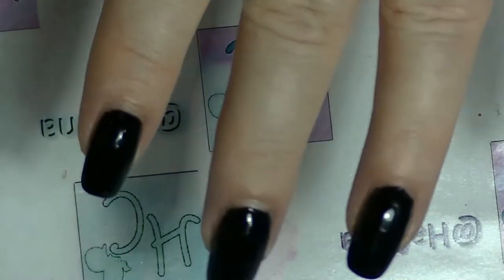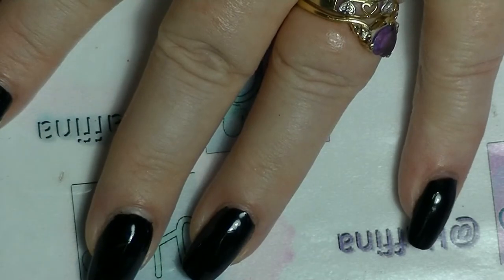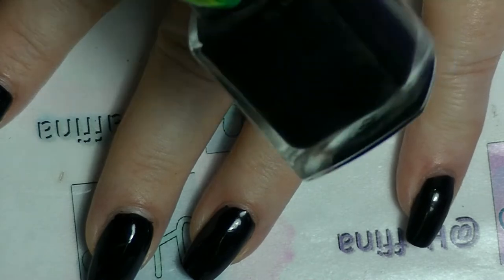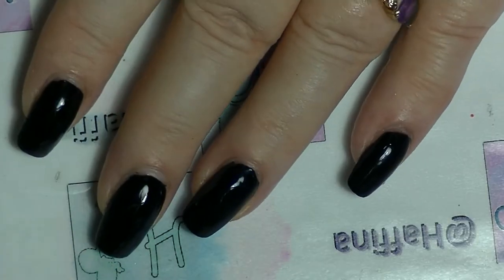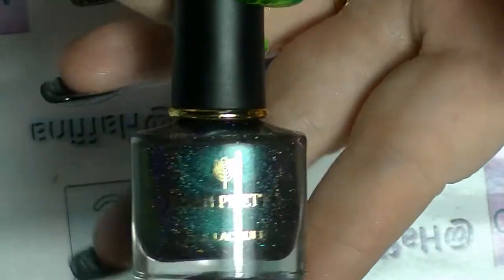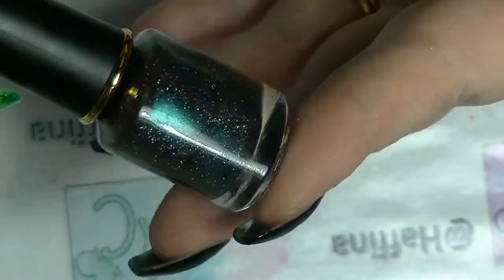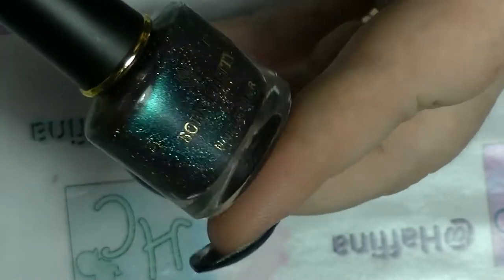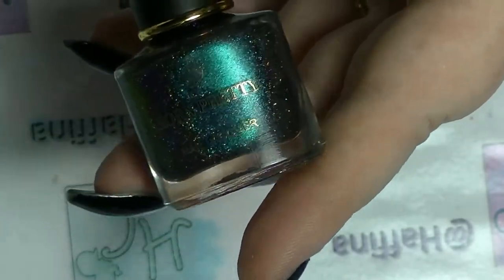This requires a black base, so I have black polish on my nails. It's actually BYS's black satin. It is a one coat black polish. It's quite thick. It's old, but it is my favorite black polish. So I am going to try this out and review it for you guys today. I've never put this on my nails other than one coat to make myself remember that I needed a black base.